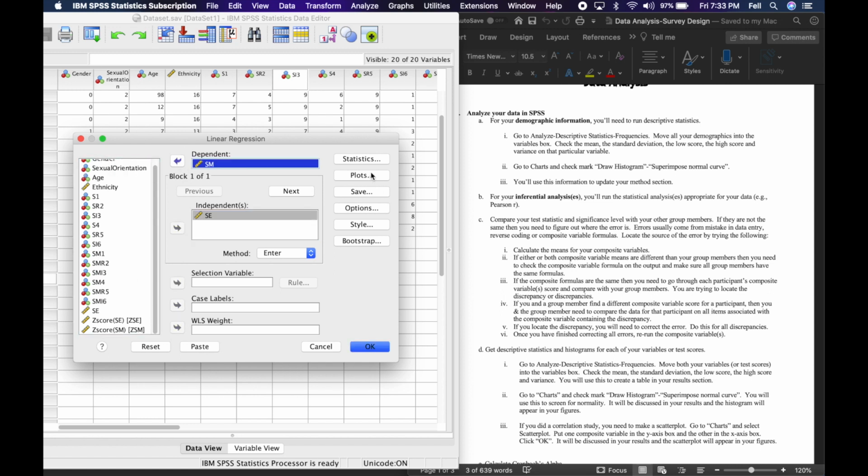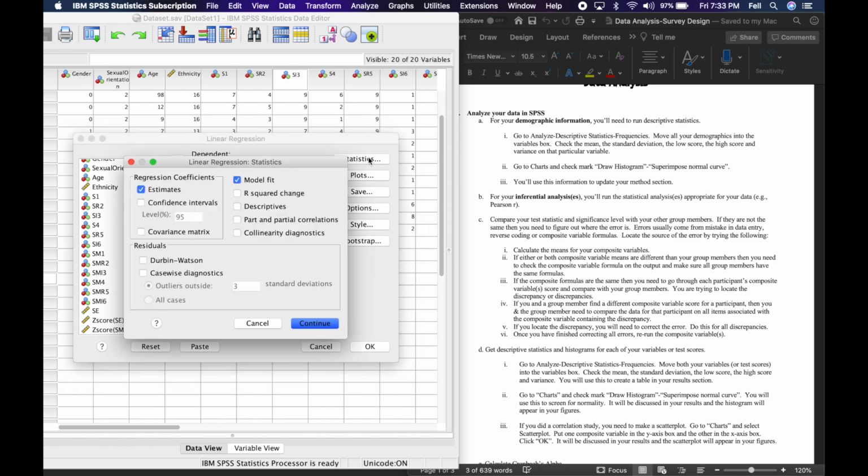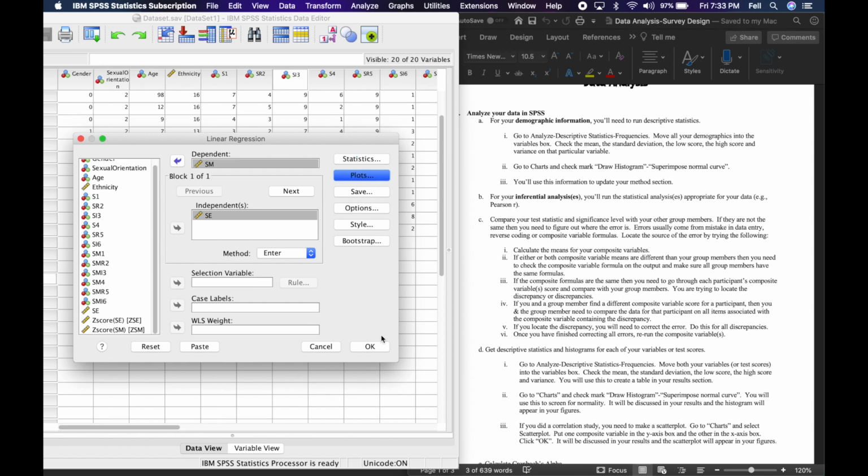And you're going to go to Statistics, and you're going to ask for the R-squared change and the descriptives. You're going to click OK, and then we're going to click OK.